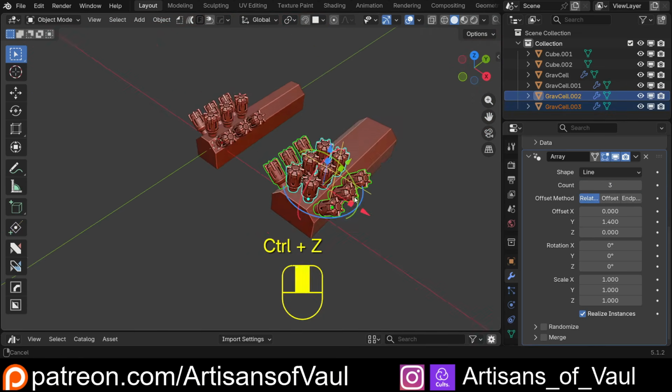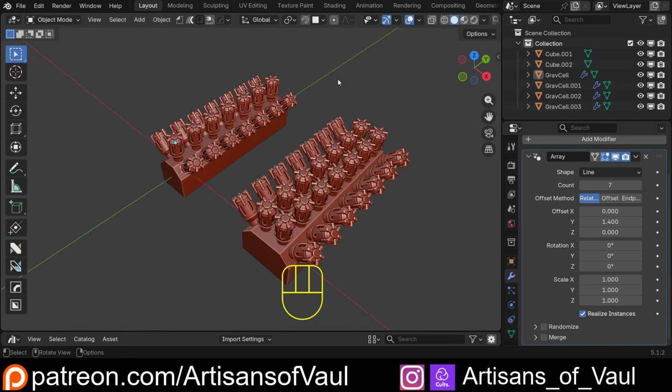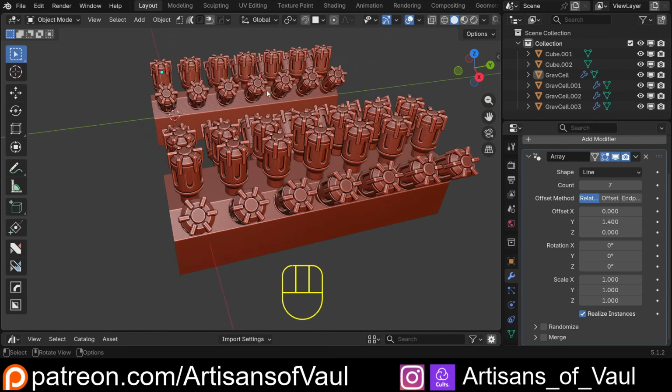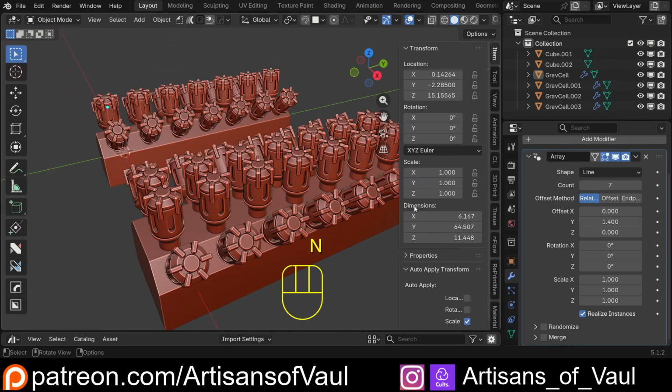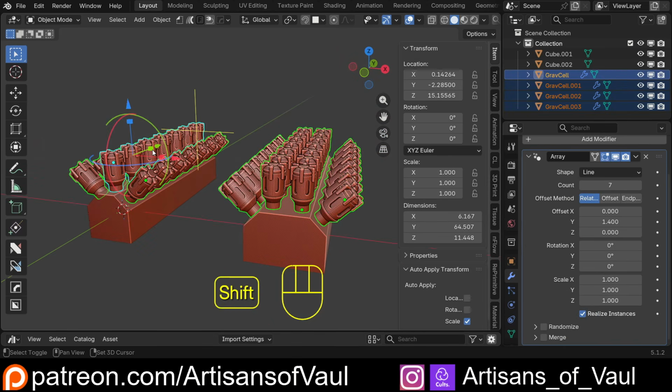And I could do this with loads of objects. Let's come to here as well, and then Alt click, click there, and then 7, and it's worked on all of them. That Alt clicking to do multiple things at the same time is really handy. And just to be clear, if I just bring out my N panel, this doesn't just work on arrays, it works on pretty much anything.